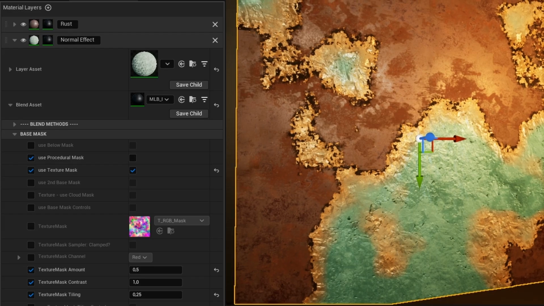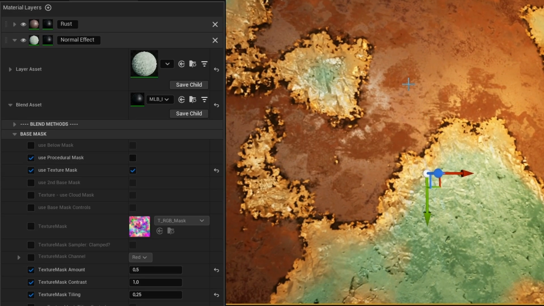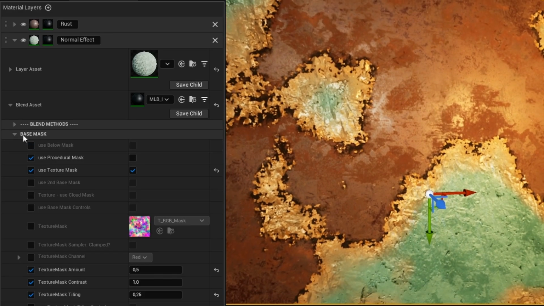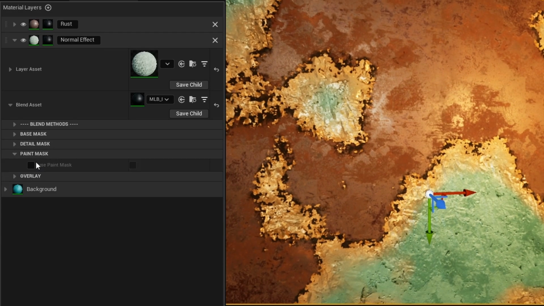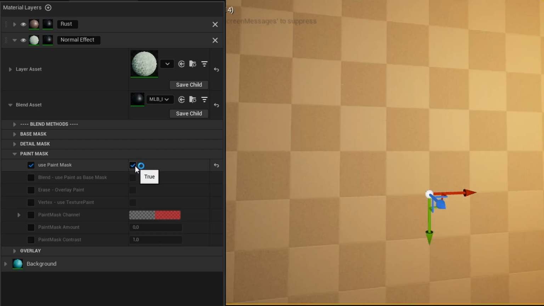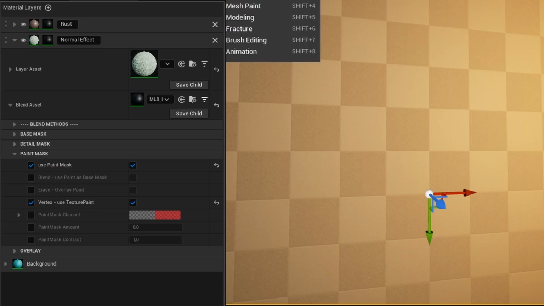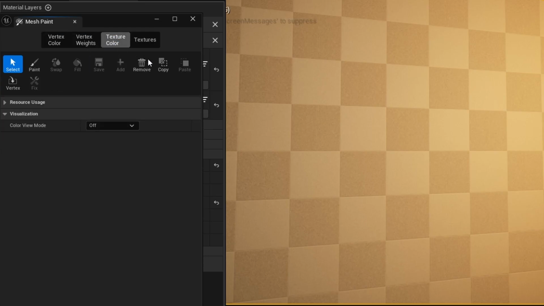Yeah, so if I think this is too much area, I want to paint furthermore here, I can just come over to the paint mask, use paint mask and enable texture paint, and let's clear here, come over to the mesh painting, vertex colors, remove everything so we don't have any information.